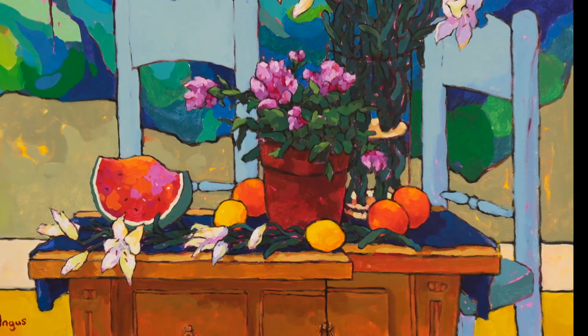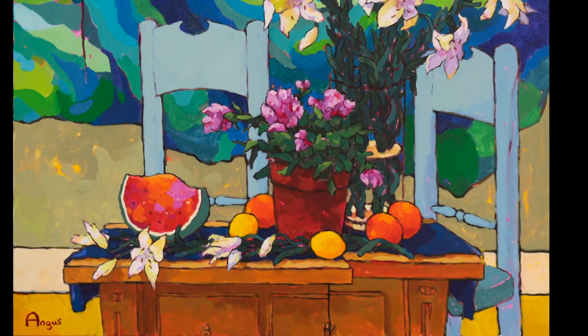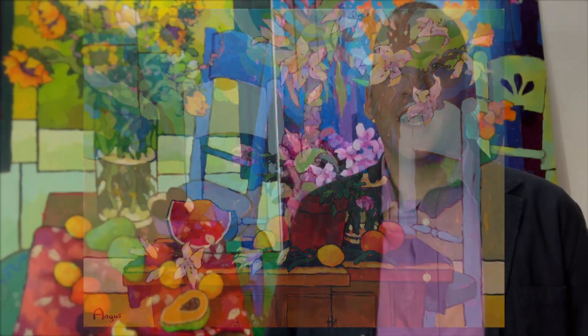It's those blue swirls in the background that lead us down into the flowers and across the table arrangements, which I think makes it so interesting as a painting. As an artist I think it's my job to present the unexpected. I've always been passionate about trying to create paintings that surprise the viewer's expectations.